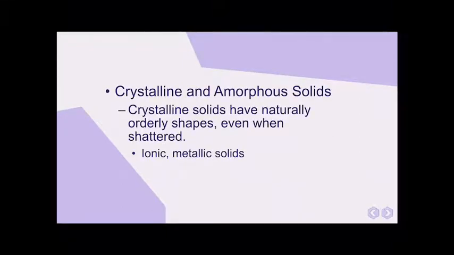Crystalline and amorphous solids are discussed on the bottom of page 288 and top of page 289. Crystalline solids have natural orderly shapes even when shattered, and they're typically from ionic and metallic solids. You see galena in the textbook, figure 11-5. Galena is a lead-sulfur combination. You can see the actual structure of it, the molecular structure on the bottom of page 288. That's what it looks like based on its structure. If you break it apart, it's still going to have that crystalline structure. That's technically what a crystalline solid is.